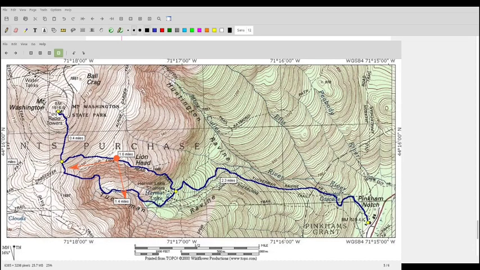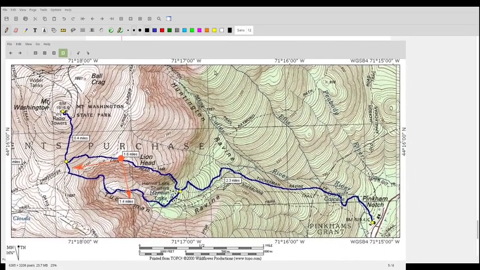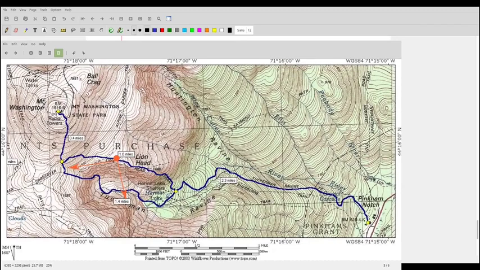So if we open up a topographical map of Mount Washington, we can see that it looks exactly like this right here. And on this topographical map, you see a number of different trails. The summit of Mount Washington is right here. The parking lot is right around over here. So when you drive there, you park over here. And there are a number of different trails to take. One of the main trails is called the Tuckerman Ravine Trail, and then it splits into the Tuckerman Ravine Trail and this other trail called Lion Head.